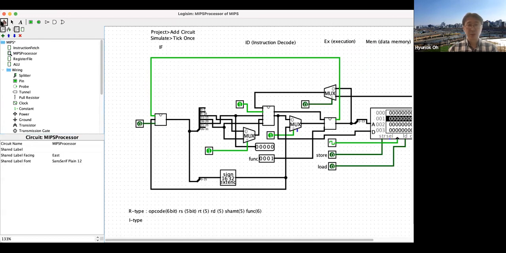Then if you are selecting the finger and then click it, then you can see the value coming out. Okay. So you can see that the output of the instruction is 200100003. That is coming out. Okay, so this is coming out.